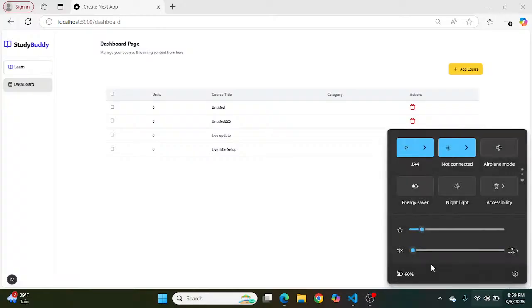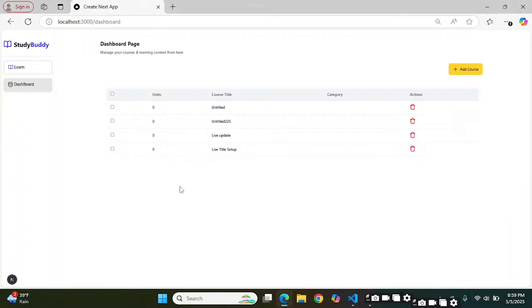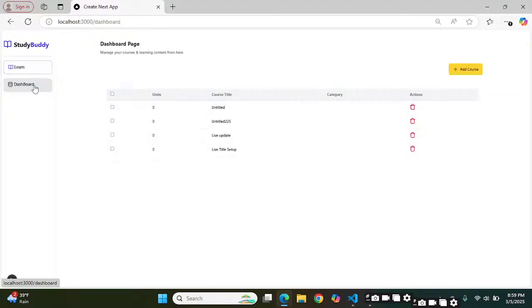So just to do a quick demonstration of what we already have in place. We have a Next.js application, and we're not using any frameworks to help with styling, just Tailwind CSS. On the left, we have our navigation bar, and on click, we get the link to be distinguished if we're on that particular route. So right now I'm on the dashboard route. That's the only thing I've built. However, if I click on learn, it takes me to the learn page, and you can see that also updated in the URL. So I'll click back on dashboard.